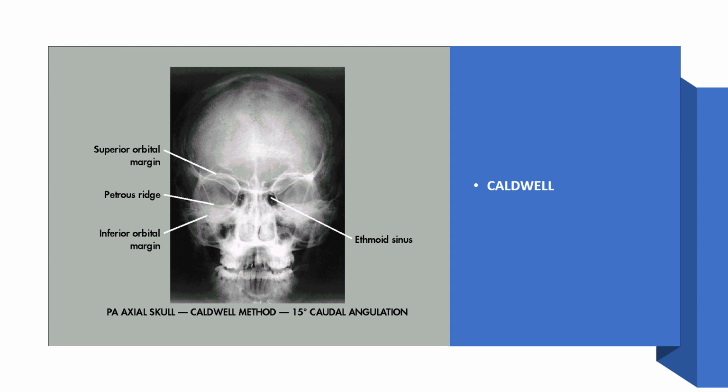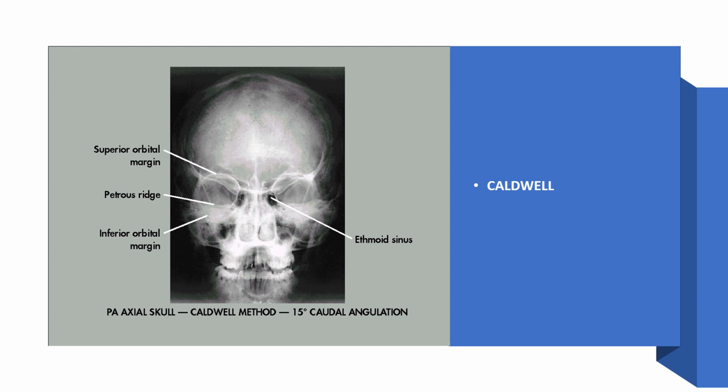So you can kind of see the lesser wing or the greater wing right there in the upper third of the orbit. Okay. If you look, you can see the frontal sinus displayed just superior and medial to both those orbits, and you can see kind of like a white teardrop in the middle of the frontal sinuses, right between the orbits. That's the crista galli. And then you can see the cribriform plate on either side of the crista galli, again being part of the cranial floor. The ethmoid sinus is immediately inferior to the cribriform plate.